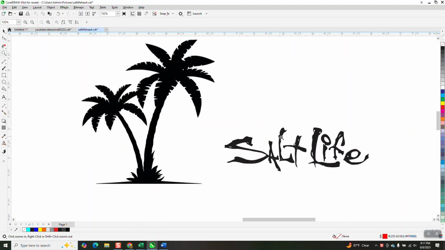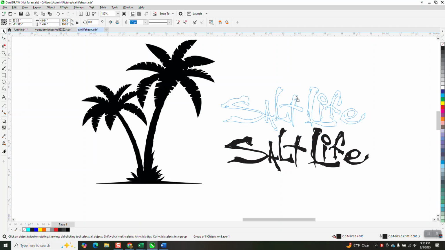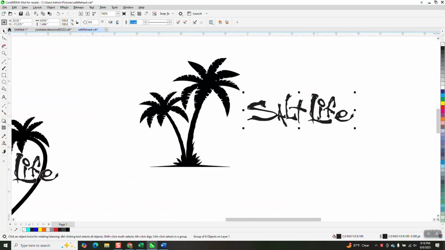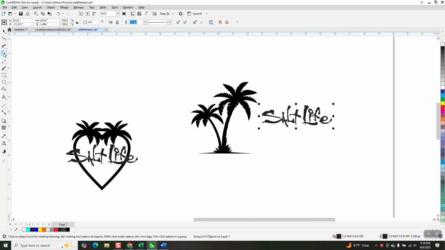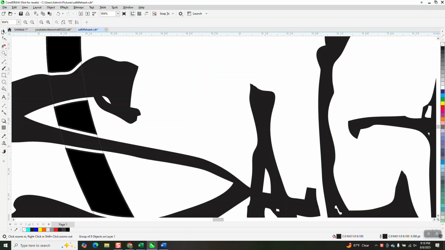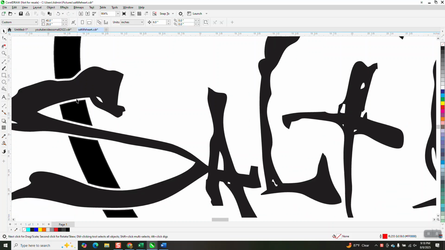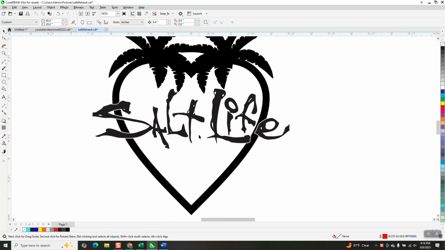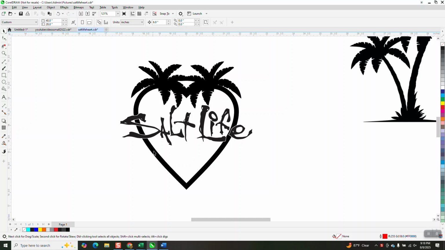Somebody sent me these palm trees, and this is not a font. Well, it might have been a font at one time, but it's not a font. I've already sent them to them, and they think it's awesome or perfect. And I've got some separation. I've also still got a line there. Need to delete the line. But anyway, they want to make the palm tree kind of in the shape of a heart.